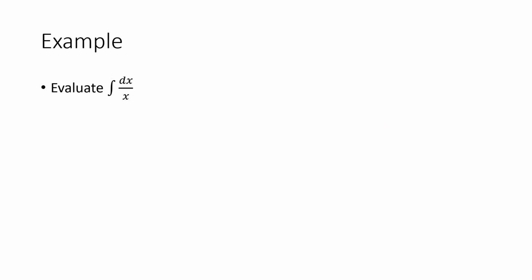All right, let's do this one. So we've got dx over x. Now you'll see this sometimes where we'll treat the dx kind of like it's a number, and that's really just for notational convenience, but it does make it a little bit confusing to look at. So instead what I want to do is rewrite this as 1 over x times dx. So 1 over x, that's x to the -1, and that means that we can't use the power rule. The power rule for antiderivatives doesn't work when the power is -1.